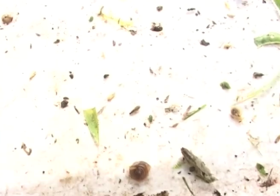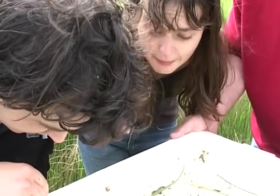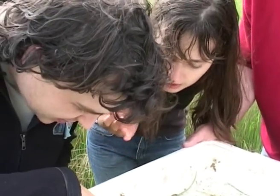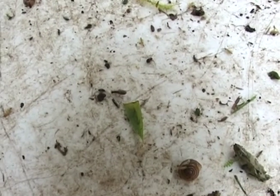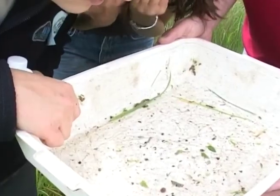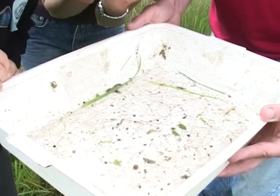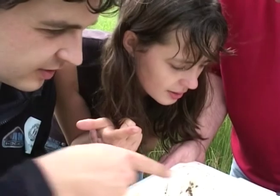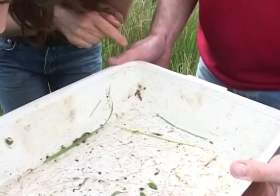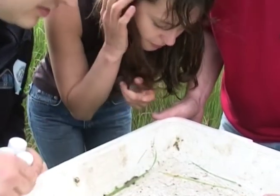Did you bring some dishes? There's loads and loads of things crawling around here, but they're mainly the same. Four, five, six, seven. There's a very tiny beetle there. Eight, nine, ten. What's that? Eleven, it's a leafhopper. There's a weevil in the corner. Twelve. Another fly. Thirteen. And did you count the spiders, or are we just doing insects? Well, there's a mite there as well. I counted that, but mainly insects.